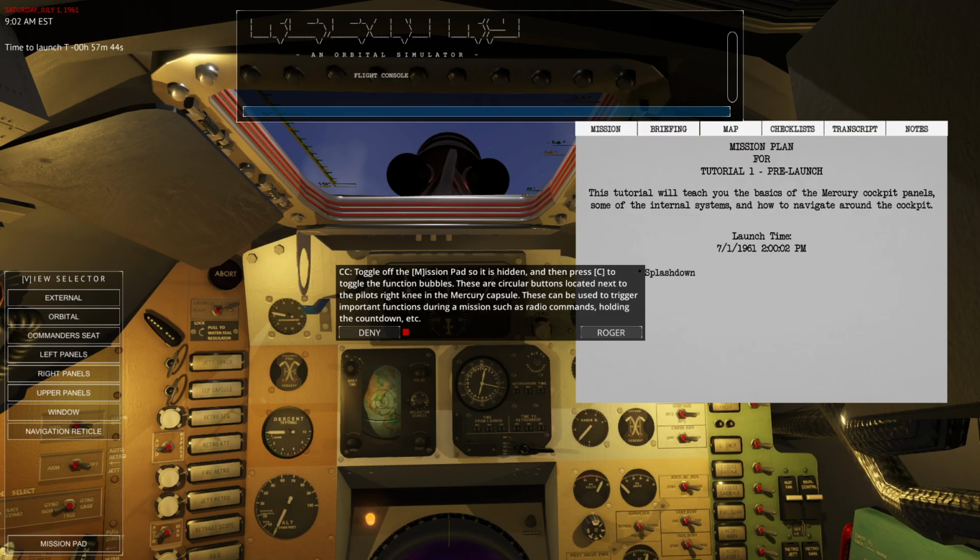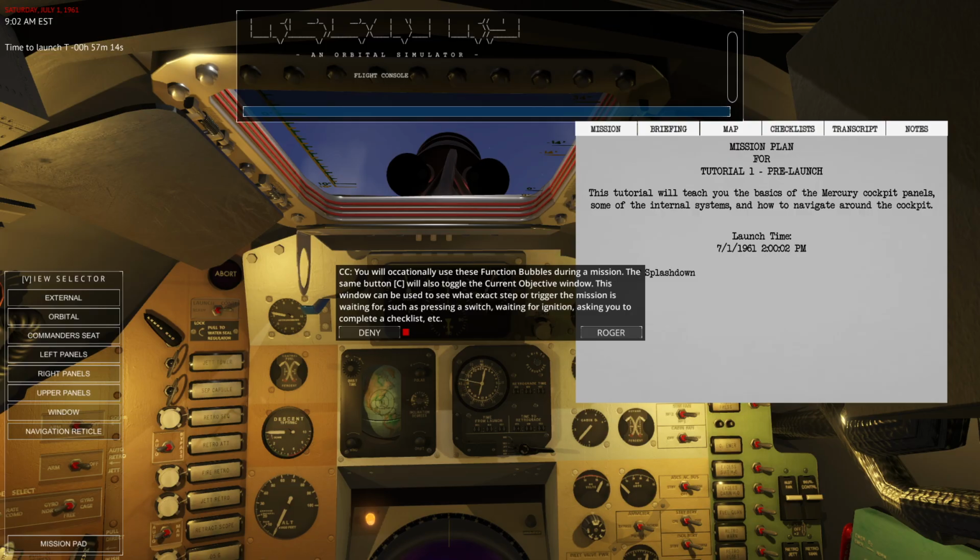Press C to toggle the function bubbles. These are the circular buttons located next to the pilot's right knee in the Mercury capsule. These can be used to trigger important functions during a mission, such as radio commands and the countdown. You will occasionally use these function bubbles during a mission. The same button C will also toggle the current objective window.